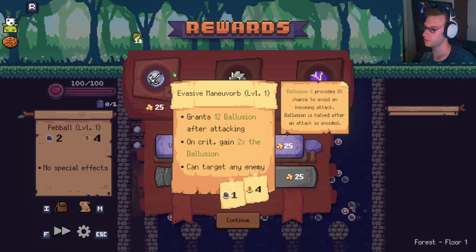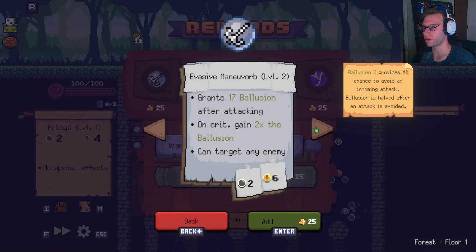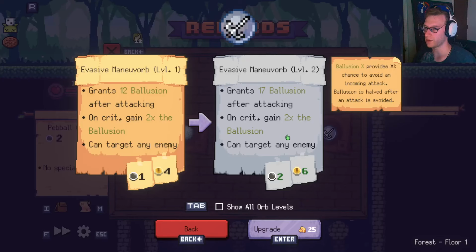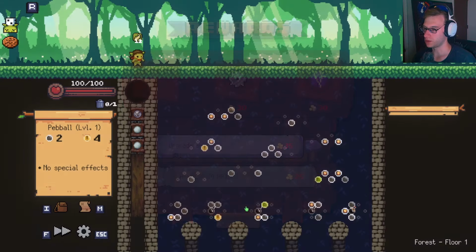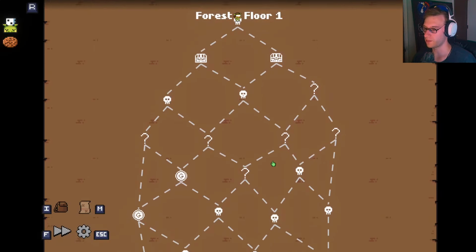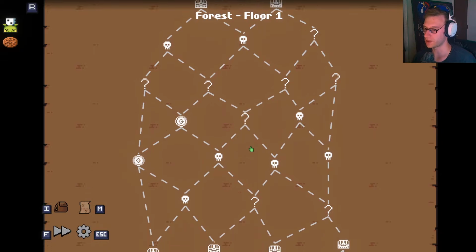Yeah, let's just keep going. Ballusion is good to have, though. Let's also upgrade an orb, one of our easy maneuver orbs. Cool. Now, do we want to go left or right? What does the map tell me? Cool, there are a couple shops on the left.